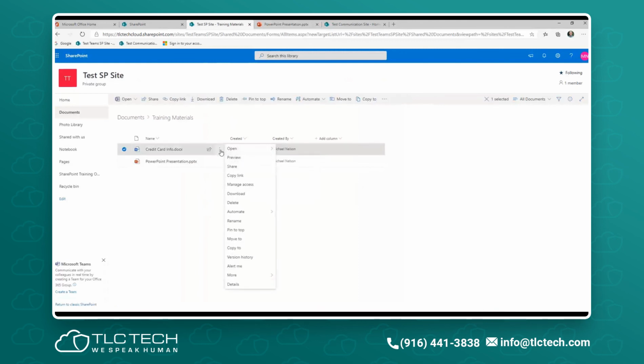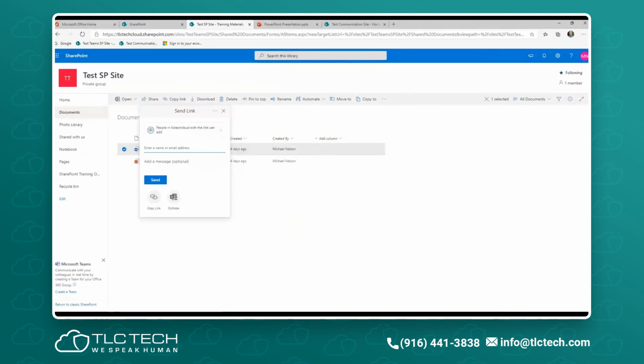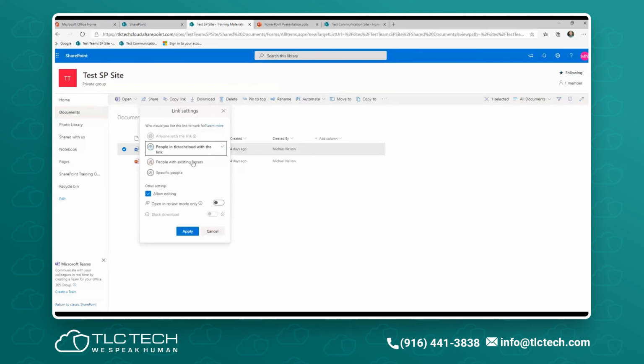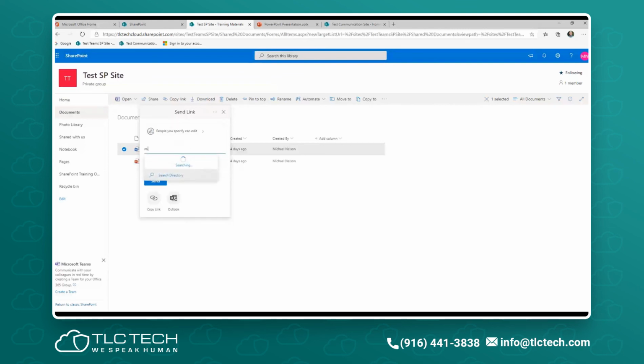So if I go to share this document, now I can still share it with people on the inside, but the minute I say specific people, it says, again, my policies, because it knows that I have credit card information. There are policies that we can put into place that identify, and I didn't do anything to this document other than put the credit card number in there. It identified that there was a credit card number, a Social Security number, and a California driver's license number, and the policy says that is not allowed to be shared with anybody outside the organization.